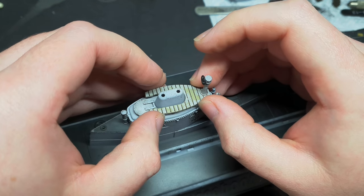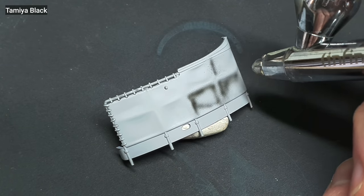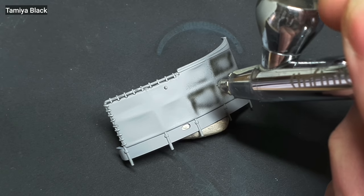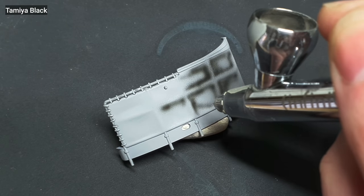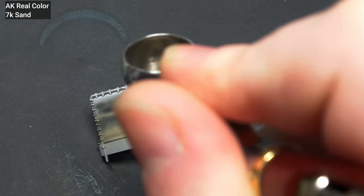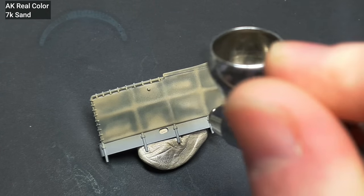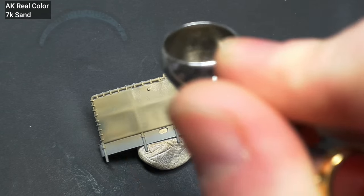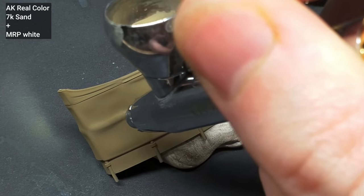The observation deck comes with two choices, railings or railings with a canvas cover. I chose the latter. This was primed and then given a careful pre-shade with Tamiya Black. This was then carefully covered with AK Real Colour Soviet 7K sand. To add some more interest, I mixed in some MRP white with the 7K sand and carefully picked out some highlights. This was heavily thinned with MLT and sprayed at around 10 psi.